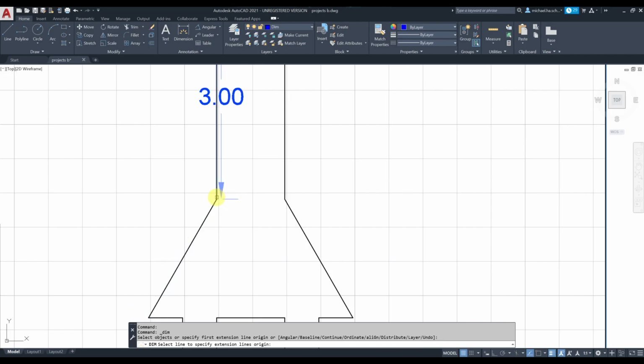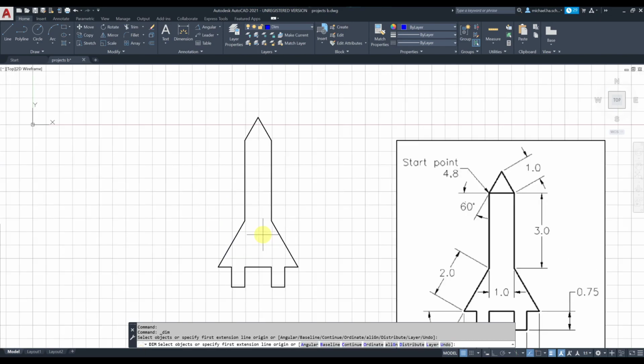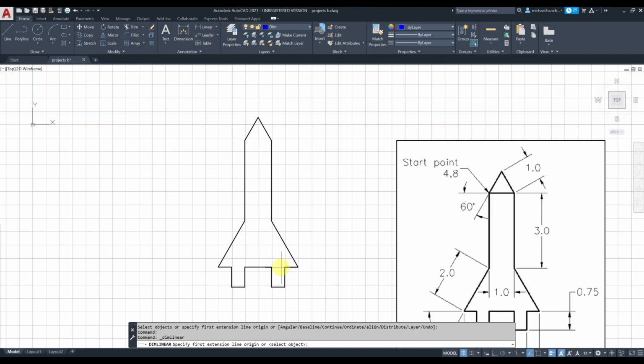Select. Okay, at this point it's really not helping. I want to add this one, but I'm unable to select that endpoint. So you can go ahead and select linear and press F3. Make sure your object snap is turned on, and now you can select these 2 points and add the dimension you want, 1.0.